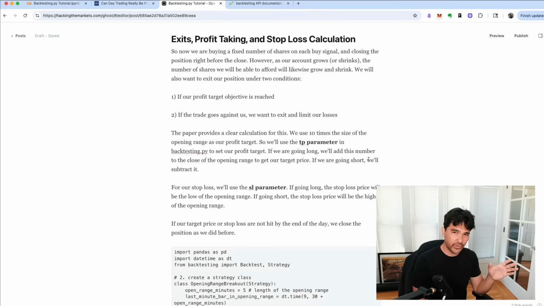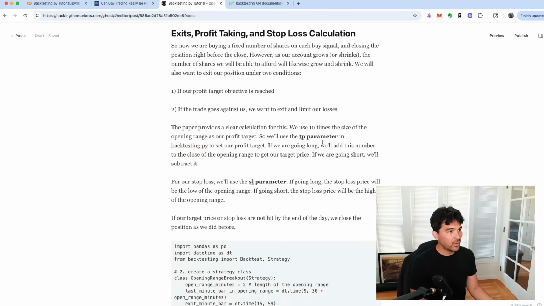So the next thing we're going to do here is dynamically adjust our position size depending on the amount of risk we want to take and the amount of cash in our account. And we're also going to code in our exit logic to make it more specific. So we're going to implement a take profit price and calculate a stop loss. And we're going to include that with the actual order that we execute.